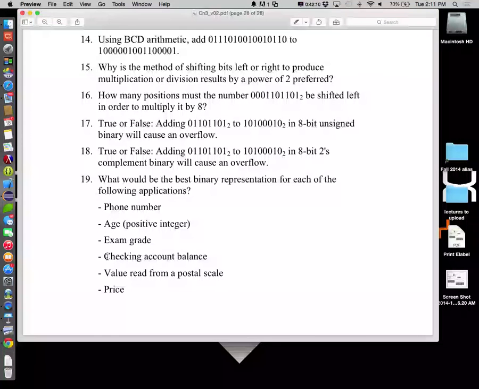All right, exam grade. Typically, we think of these as percentages. So we need to be able to store a maximum of 100. Maybe there's some wiggle room for extra credit, but no big deal in this case because we can't really store just 100, right? Well, it depends if it's single or double precision. Java double precision would be, what is it, let's say, 48 bits on the right. I think it's 64 bits total.